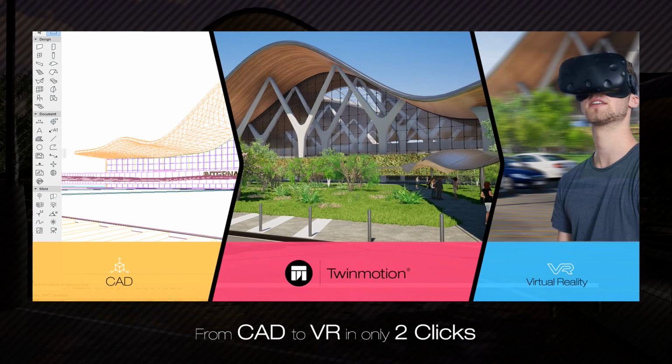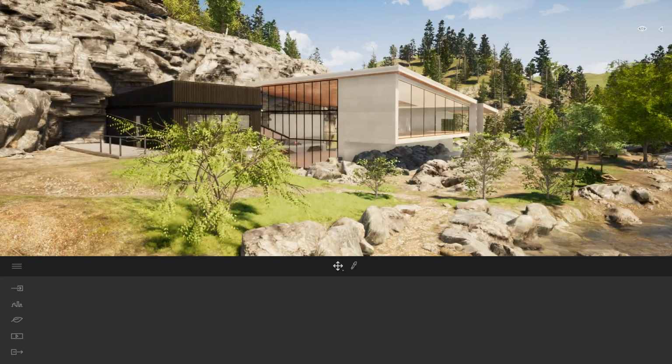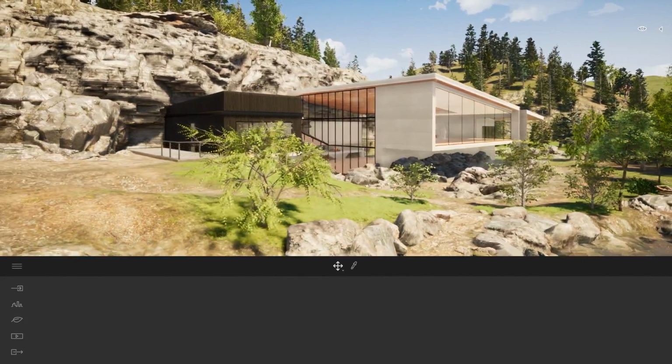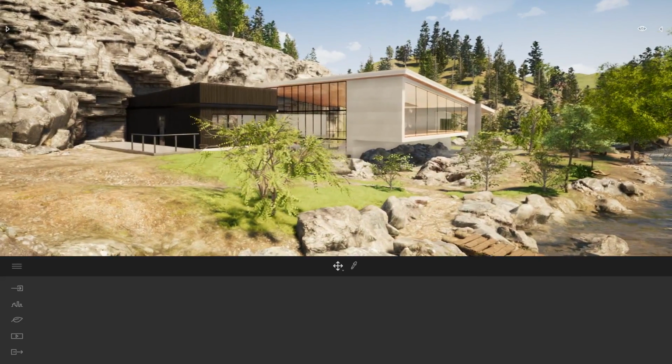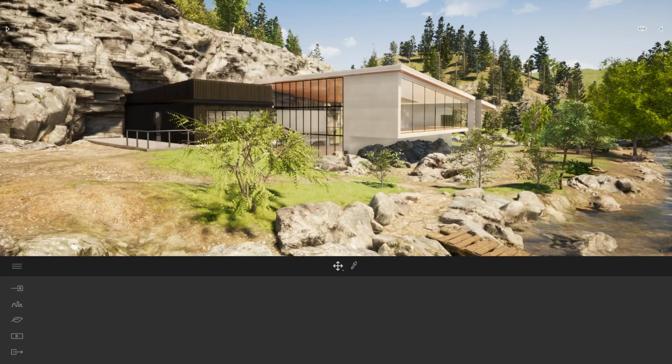So let's now switch to Twinmotion. This new project has been created in a CAD software, and it's just after the synchronization. During this synchronization, we do a few things. We first, of course, import the 3D geometry of the project, but we also do a few things completely automatically. For example, in the CAD software, you have a native library of assets, such as vegetation, materials, and characters. During this synchronization, we automatically replace all those assets with Twinmotion assets.